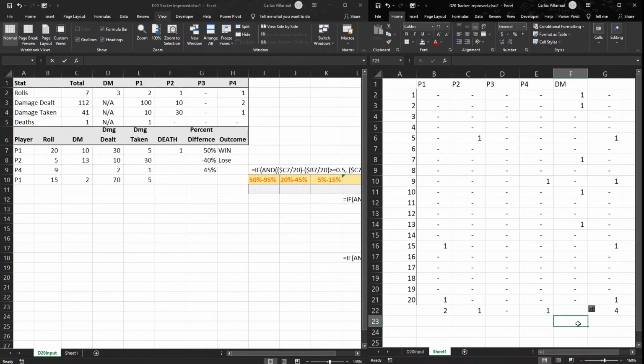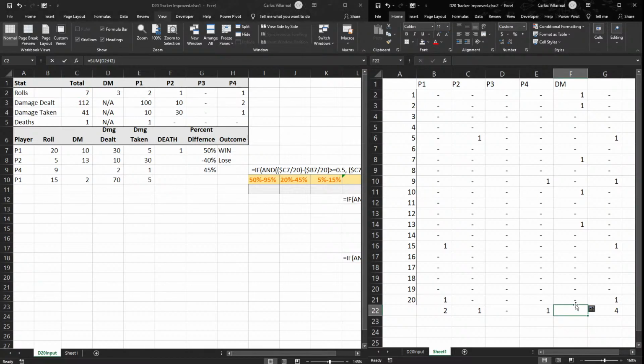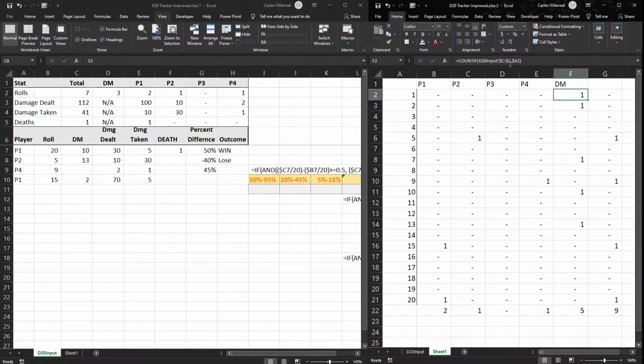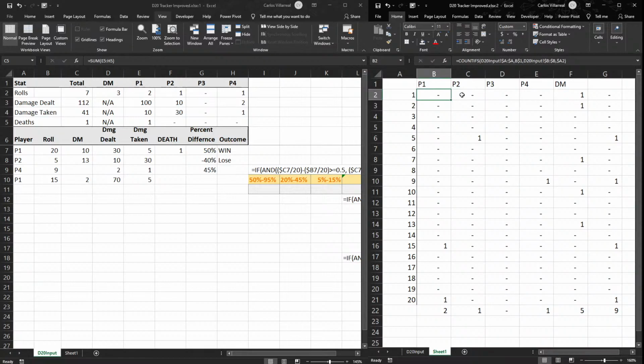We should be able to just do that, and something is still off. Let's see, 1, 2, 3, 4, 5, 6, 7. So this one's working fine. The DM rolled 3 times, but it's recording way more than that. It's recording 5. So let's see what's up here. The DM didn't roll a 1. That's odd. Let's see, count if D20 input. We're counting C, which is correct because that's the DM's rolls, and then it equals a 2. Oh, it's right here. That could be an issue. So the other ones don't actually come up because the DM is like that. Interesting, I wouldn't have thought about that.